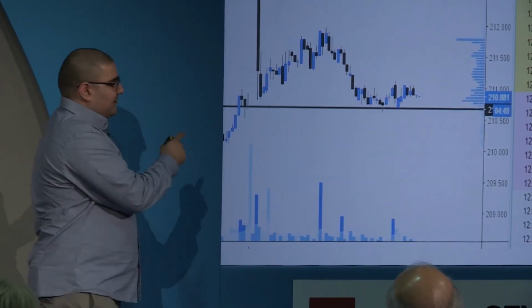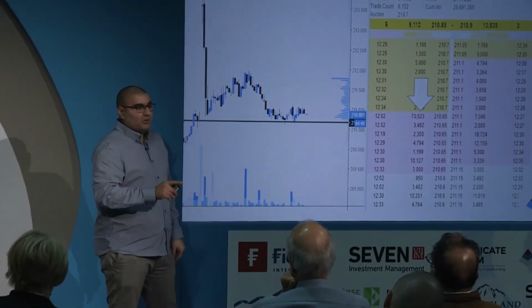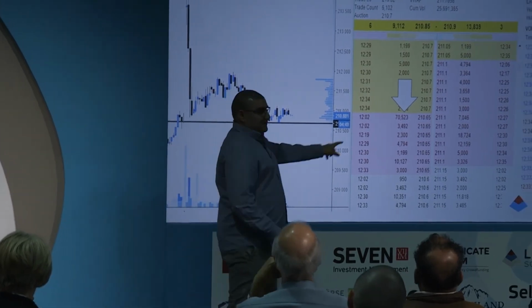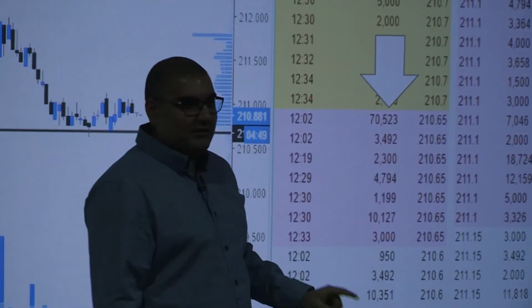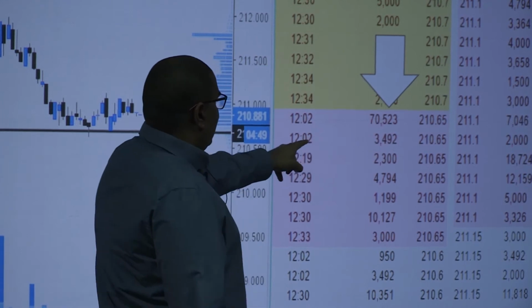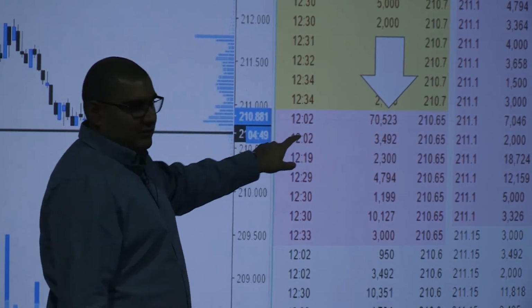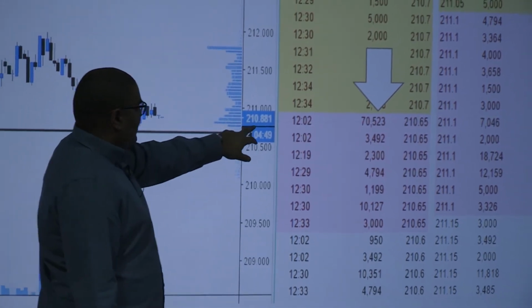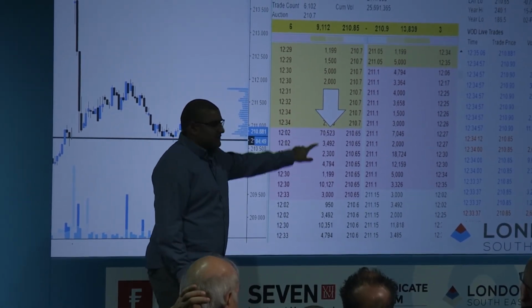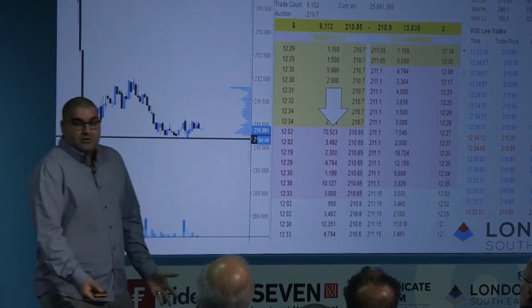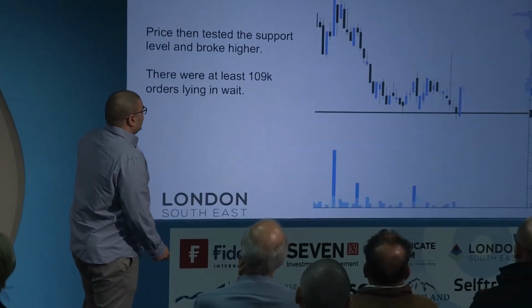So I'm looking at this price, and I'm waiting to see at this level how many people are lying in wait to purchase or how many people are lying in wait to sell. This is how the order board is good, because it tells you here that there are 70,000 contracts waiting at that level. Here you've got the price, here you've got the amount of contracts, and here you've got the time roughly where it was executed. Just here, where price was at the moment was 210.88, and my price level was at 210.65. So I know that it's not only me that's thinking this. There are other people in the market that are thinking this. Okay, on to the next slide.